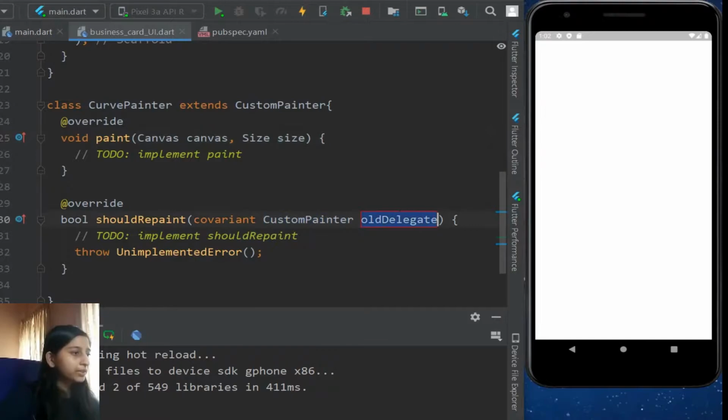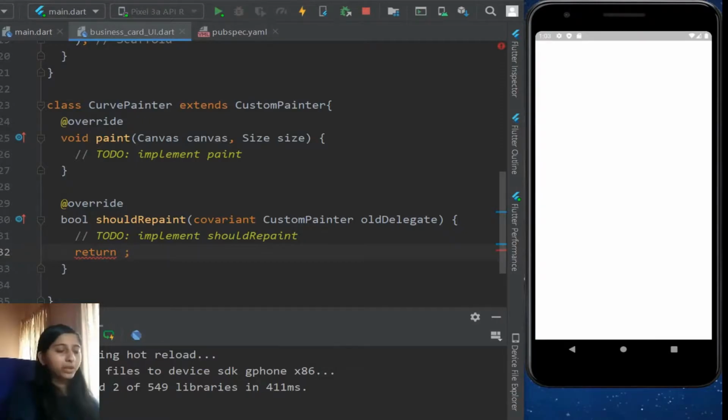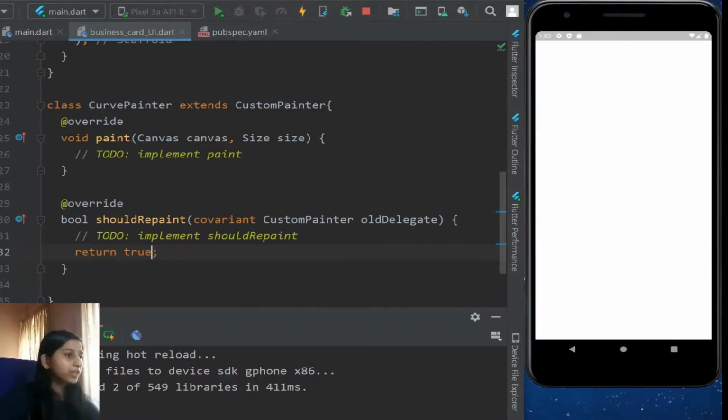Here, instead of throwing an unimplemented error, I'm just going to give return true, so it always repaints every time I restart or reload the application. Otherwise it's always going to show an error because this function is always getting executed. Inside void paint, we are going to implement our paint, that is to draw our curve.